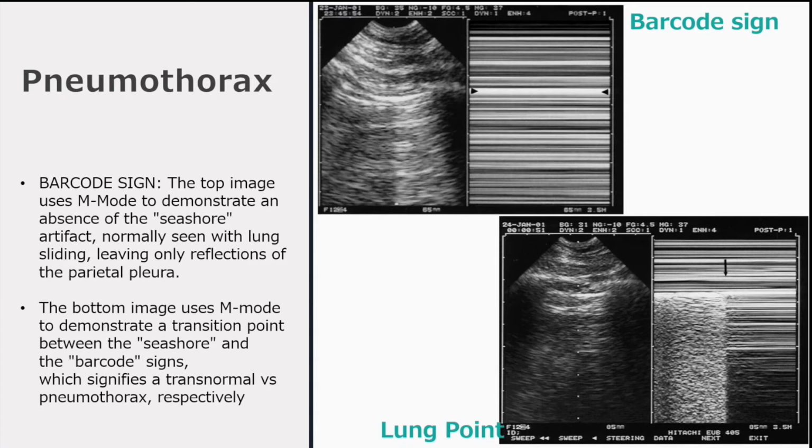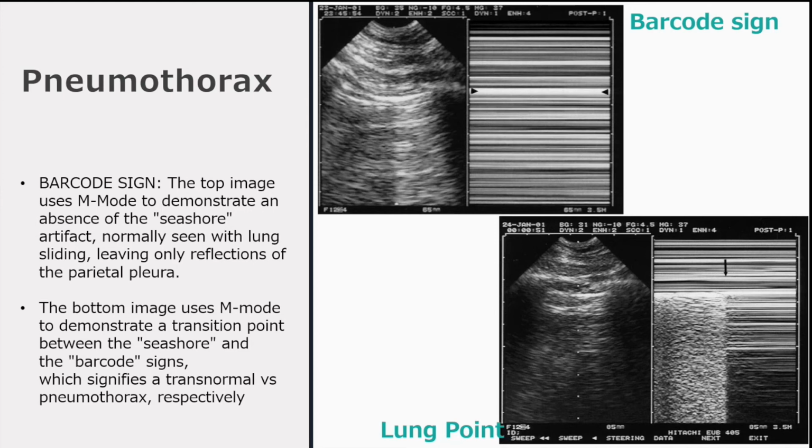These are the 2 signs that we'd be looking for, and I think Jorden discussed these a little earlier as well. So we have looked at the pleural line; it's not moving. We see that there are A lines, and then we've looked at the barcode sign. So when we've looked at the barcode sign, it doesn't show that, as we can see here. This would be non-pneumothorax, and then skipping a little ahead, this would be the lung point. But we see the seashore sign, and then we see kind of the barcode sign right up here.